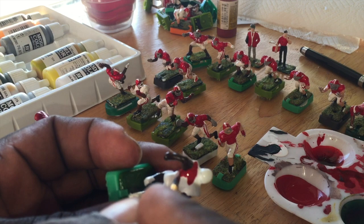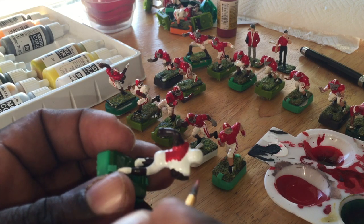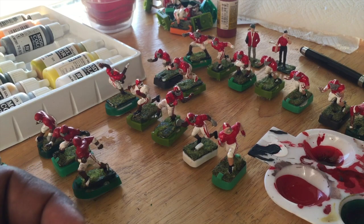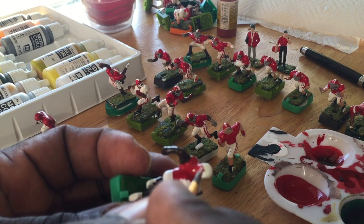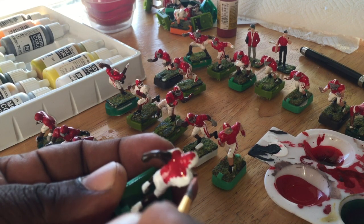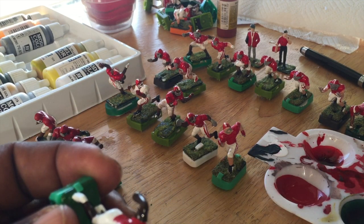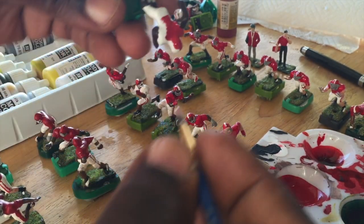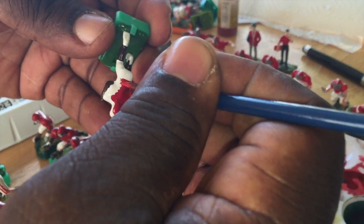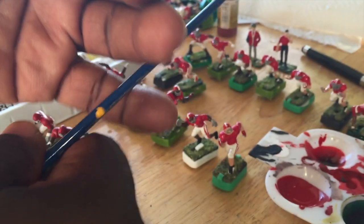Since I'm doing this, I thought that I would come up with a new segment for the channel for all the young kids that want to customize their own figures and want to learn how to paint their figures. I noticed that a lot of you guys are using markers. You can go to Michael's and you can get your paints. They're called model color paints, made by Vallejo. You can get your paints and you can do your own team. You can paint them up really nice. Just take your time. Try not to miss any of the details. Take your time and really try to keep it neat. So give me 1 second and I'll be right back.